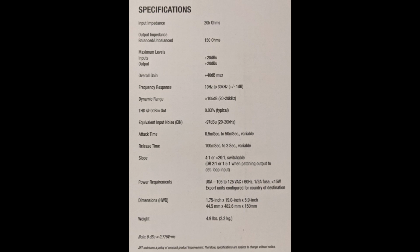So that's pretty cool. The heart of the dual limiter is a unique PWM gain control circuit. Combined with its intelligent detector, the result is a classic sounding compressor limiter without the traditional noise and distortion artifacts. It uses switching devices operating well above the audio range, which are pulse width modulated, to control gain. So it's a kind of a different design of compressor.